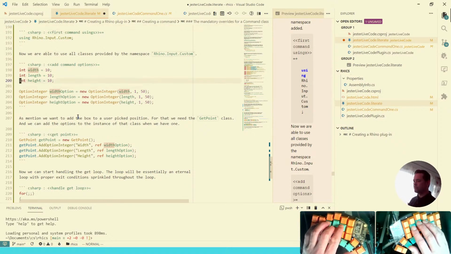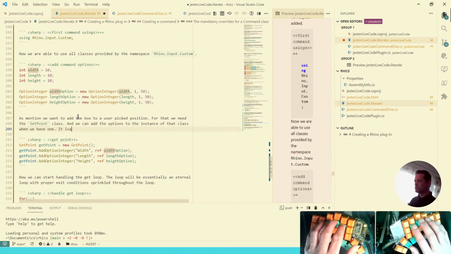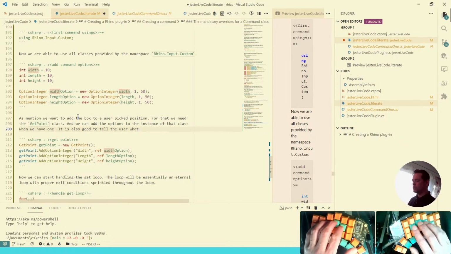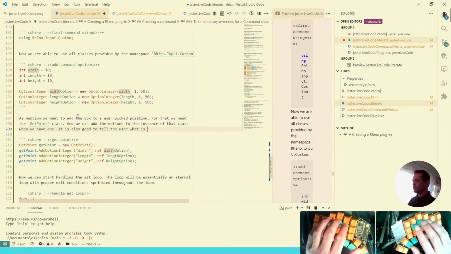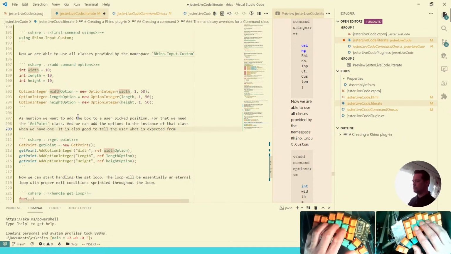So let's add here, it is also good to tell the user what is expected from them.